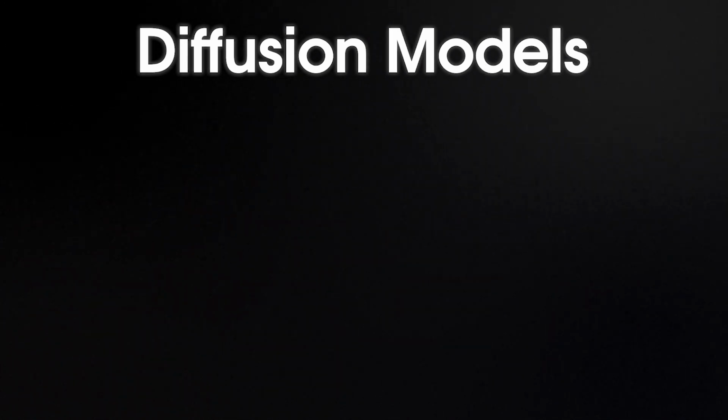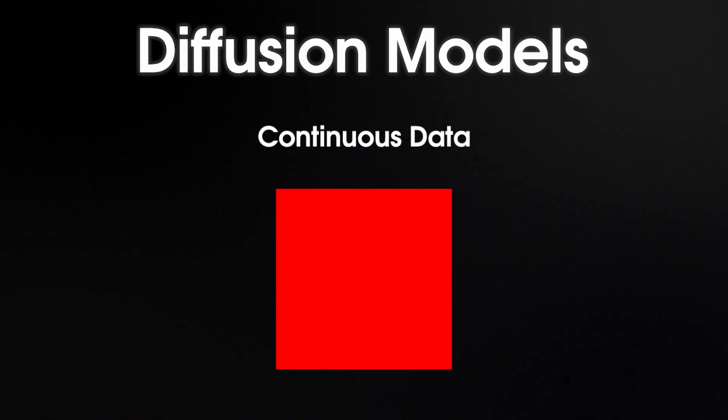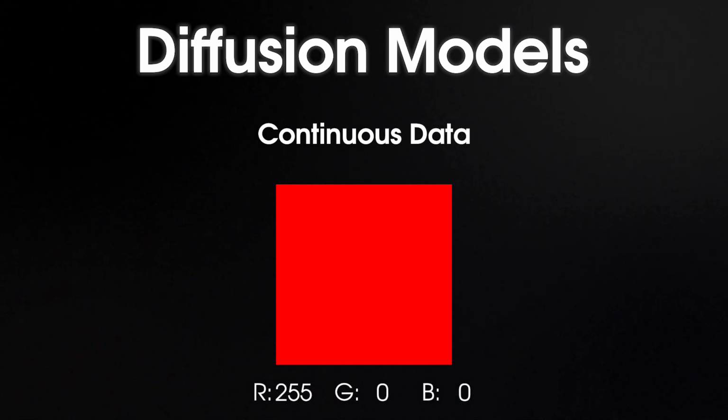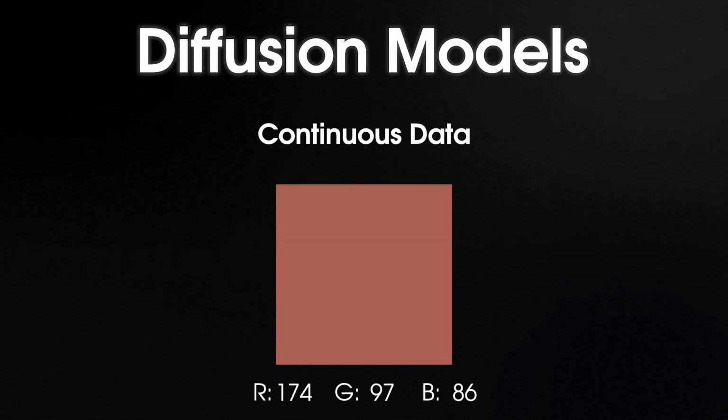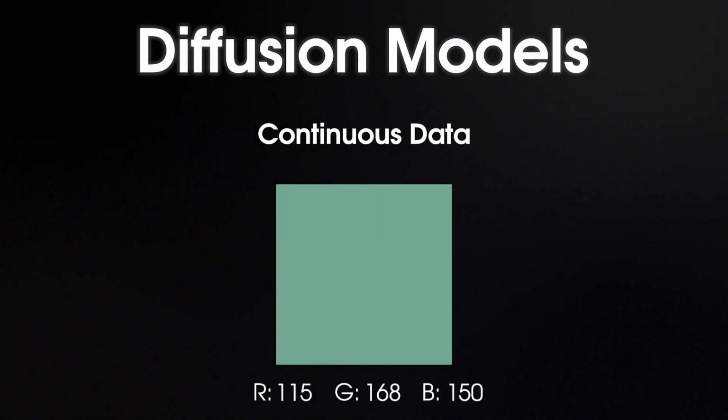A key element to note here, though, is that this is all working on continuous data. The information in a pixel, like RGB values and brightness, is effectively on a slider, where pixels with values that are closer together are similar to one another, and values that are farther are dissimilar. This allows us to easily track evolutions and patterns, and measure how close the final result is to the one that we want with some basic math.